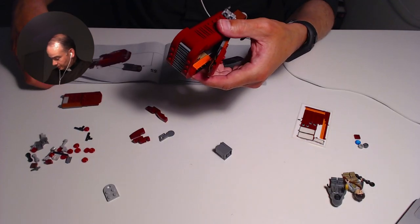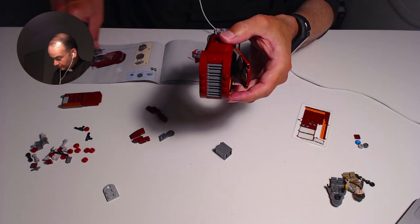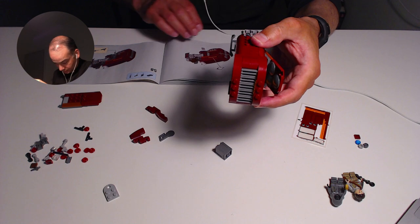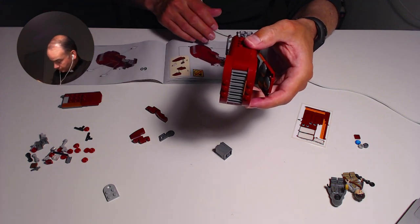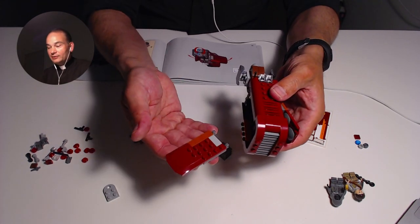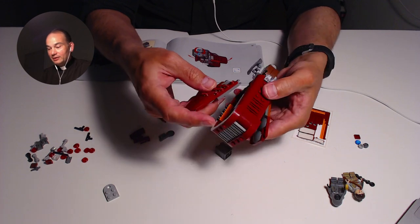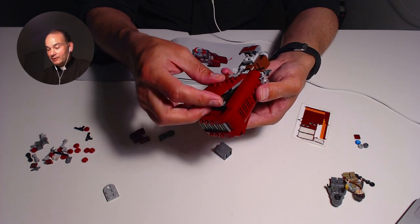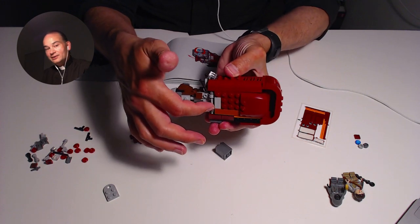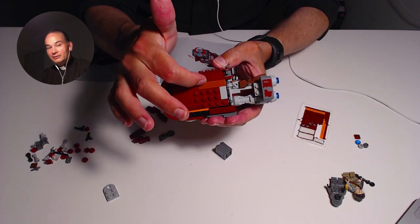Wow, that's interesting. So the orange part is going to be on the... Wait, that's weird. Oh. Oh, indeed, that's funny. So I thought that this would actually be mirrored because of this orange piece that is now going to be on the lower end, but apparently that's exactly what it's supposed to be. So it's not entirely symmetrical. You've got here, the orange part is on the bottom, and on this panel, it is at the top.